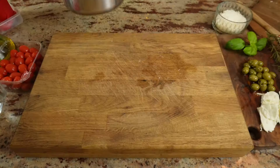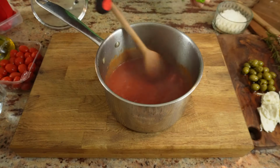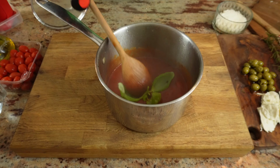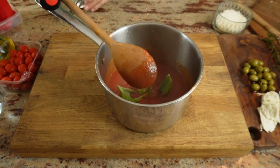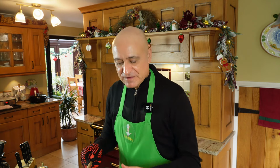And there it is, my lovely sauce, just off the hob. And while it is still piping hot, I'll add a few leaves of basil, fresh basil, and I'll put the lid on and I'll leave it for a couple of minutes. The basil will release some beautiful flavor, and it will infuse the sauce with basil flavor.